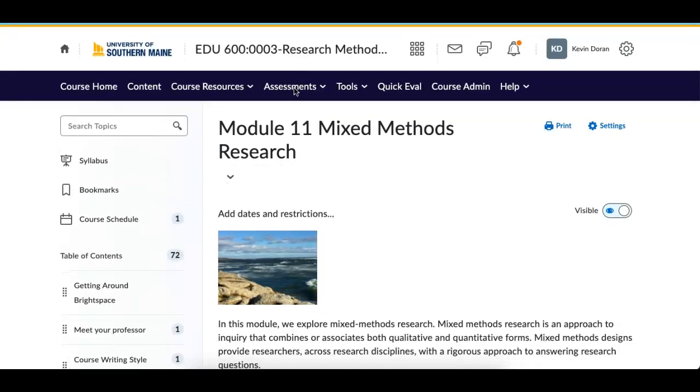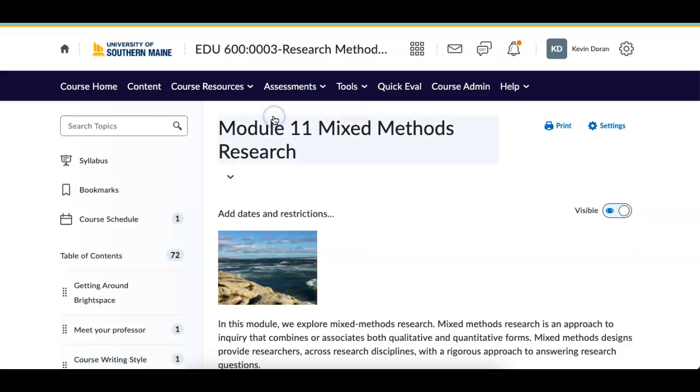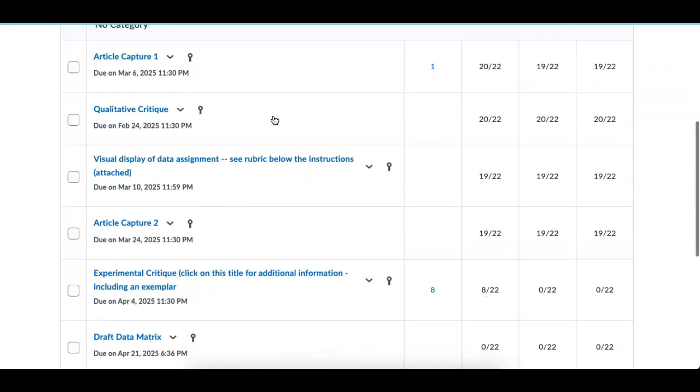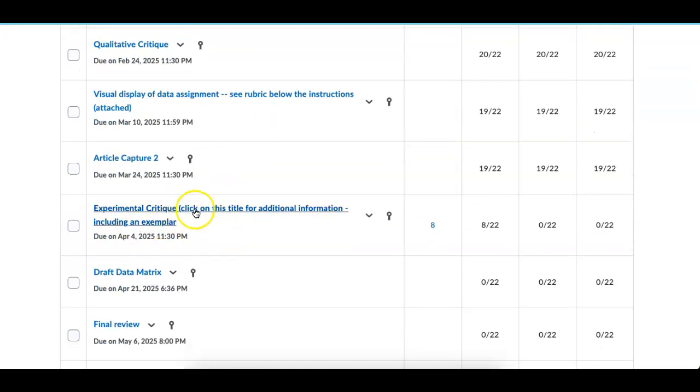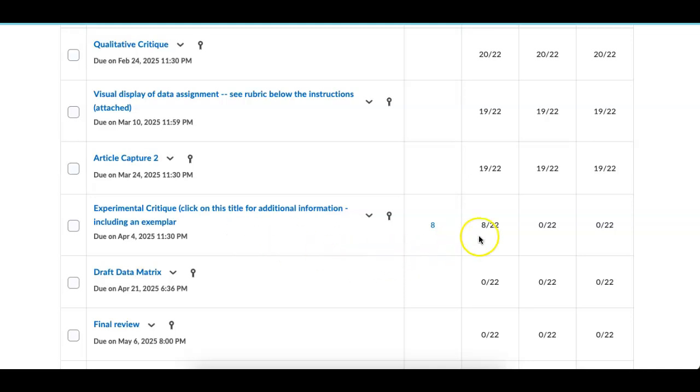And one last thing, I just wanted to come in here to the assignments. So the experimental critique, as you know, is due today. If you need an extra day, that is fine. Once again, I probably will not start grading these until Sunday, but I may start grading them as soon as tomorrow.